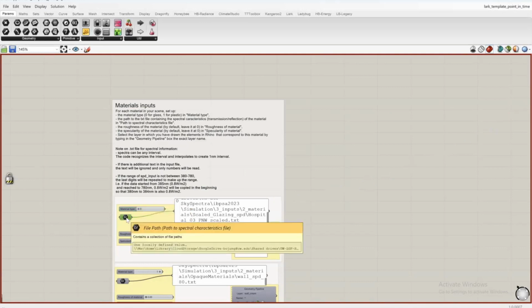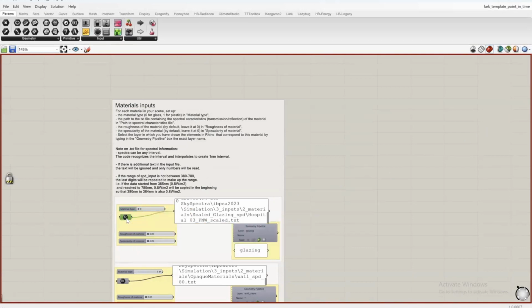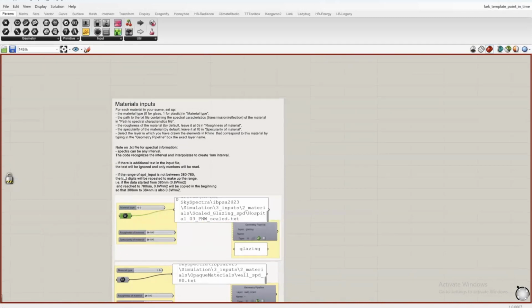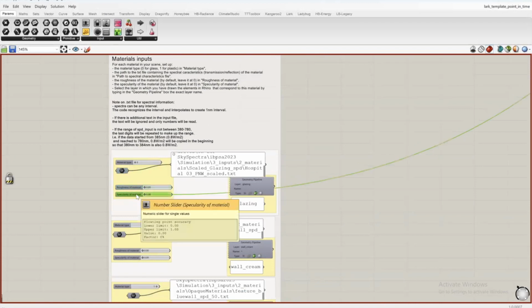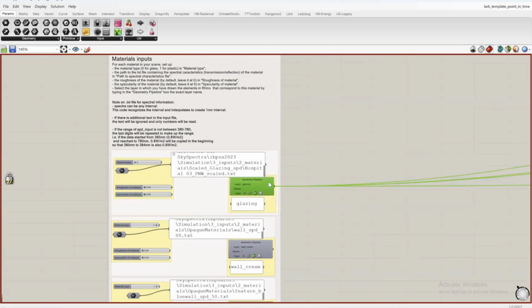And then this is the file path that you will put in for the actual spectral power distribution. And then you will put in the roughness of the material and specularity of the material. You will also put in the geometry of the material, and then you will also put in the name of the material.